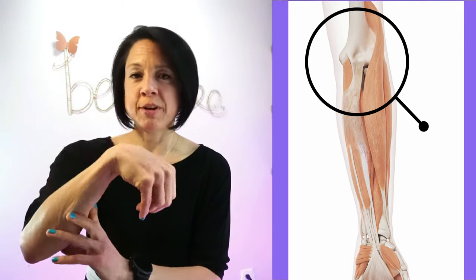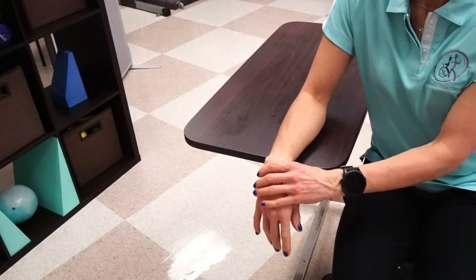So what flexing your wrist does is it gives a little bit of slack to those muscles. So if they are a little bit tight or they do an involuntary contraction, you have a little bit more slack and you might be able to move through the exercise a little bit easier. So have the hand dangling off the side of the table.